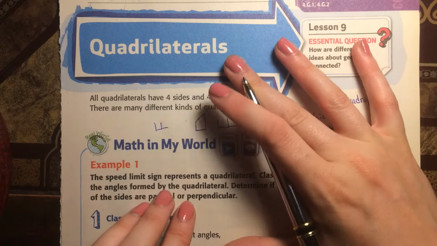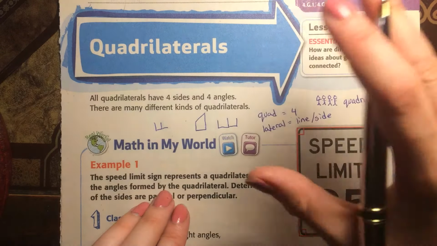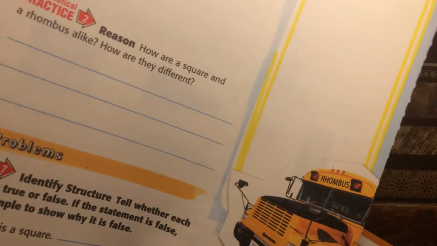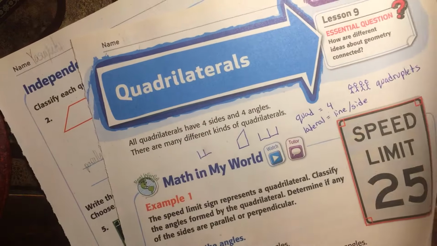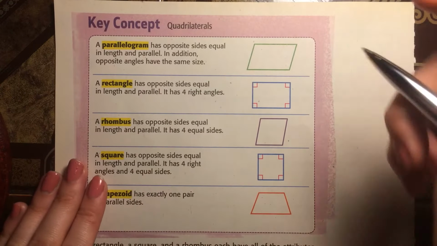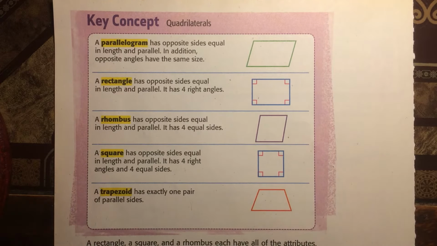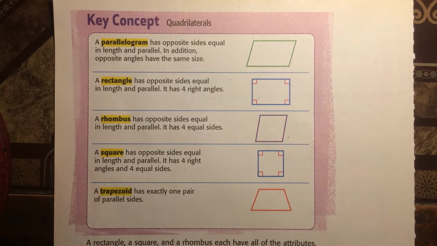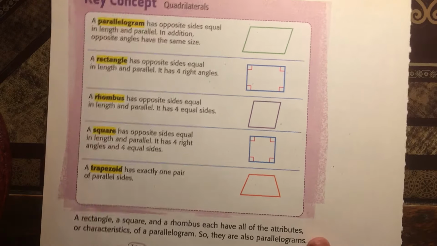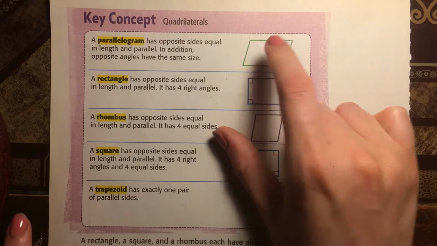Okay. Once you've established that you have a quadrilateral, there are a couple other types of quadrilaterals. So before we get into the example, let's look on the back at our purple box that has our key concepts, and it gives us some examples of some different kinds of quadrilaterals. Okay, and to be a certain type of quadrilateral, there are rules. So the first one we have, it says a parallelogram.